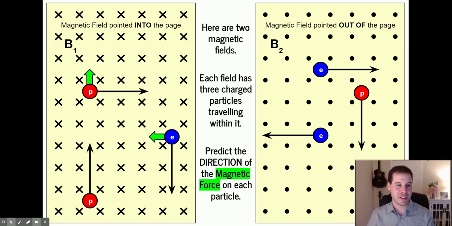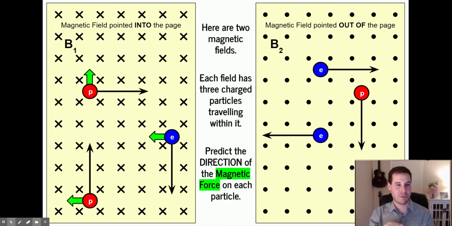Now, the last one in this field is a proton, and it's headed upwards. Okay, still the same magnetic field. So let's point our fingers into the page. And now let's have our proton facing upwards because that's the direction it's traveling in. And then lastly, our palm represents where positively charged particles will go. So whack, it should go to the left.